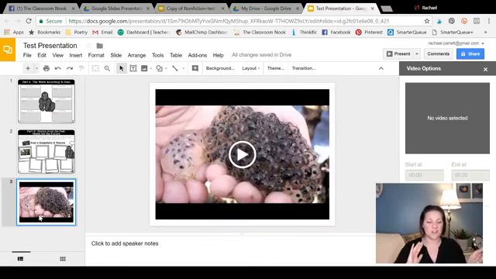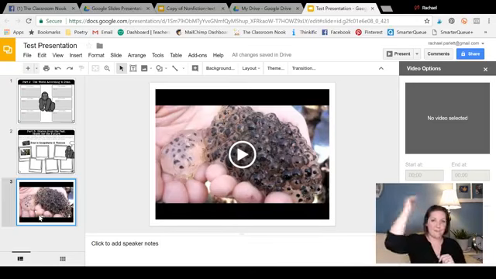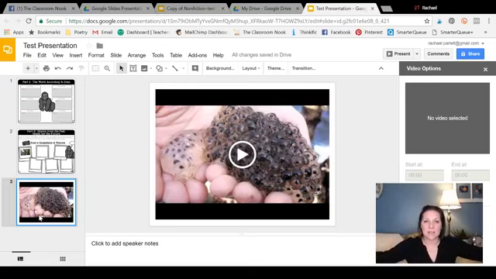Obviously, these two things have nothing to do with each other, but let's say this was my life cycles link thing, and they click on the picture of the frog, and it links them to the life cycle of the frog right inside the Google site. So they don't have to go to any outside websites. It's all right there for them. So let's say I want to do that.